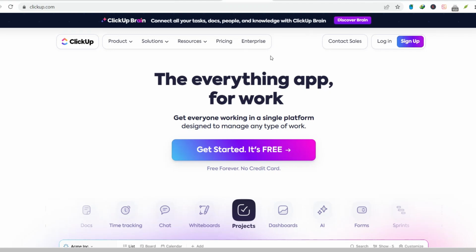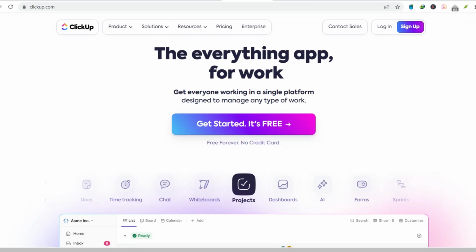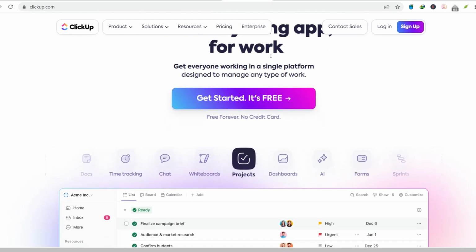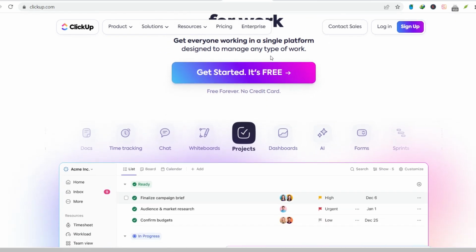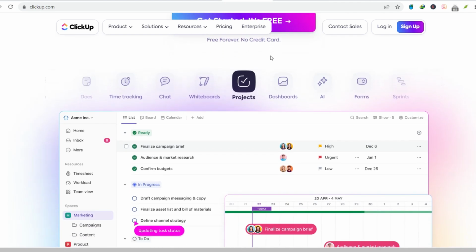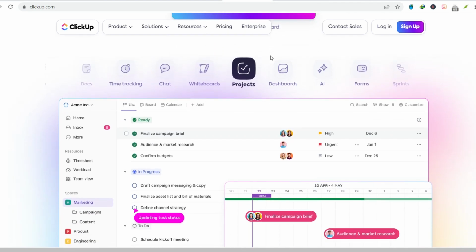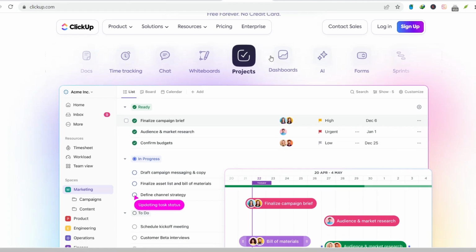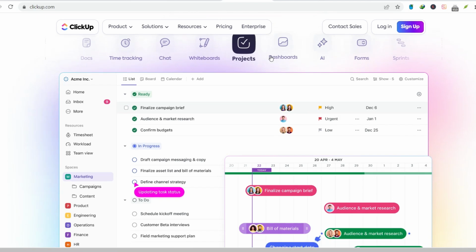Ever felt like your tasks are multiplying like tribbles and your productivity is stuck on a hamster wheel? We've all been there, drowning in a sea of sticky notes and digital reminders, desperately searching for a way to organize the chaos. Well, fear not, fellow warriors against procrastination. Today, we're diving into the world of ClickUp, a project management tool designed to conquer that organizational beast.